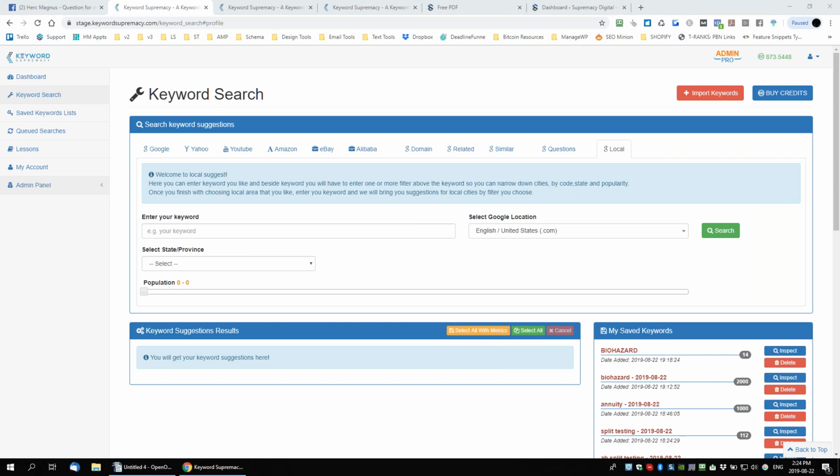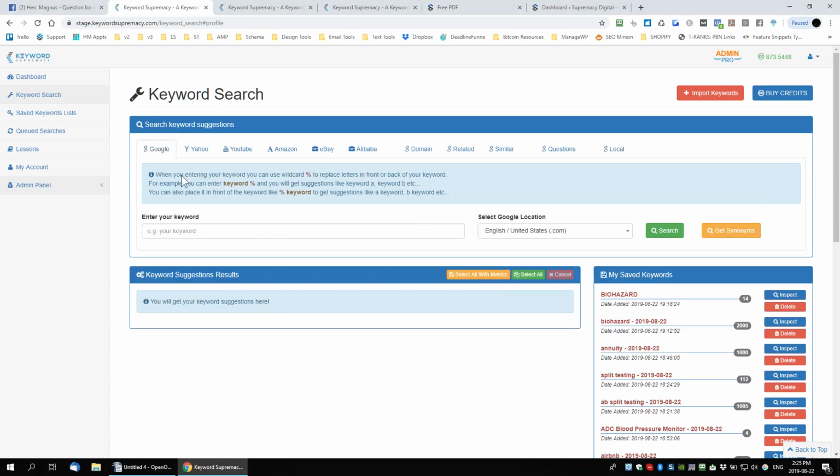Keith said, I signed up, bought some credits to test, but I'm not getting any search metrics. Keith, one thing I want to tell you is when you're doing searches with the A to Z search, don't do stuff like this. Remember, the A to Z search is supposed to be like, you don't search for something like, how can I find apples in the store? It's just how can I find, right? So if you're too specific in here, you're not going to get a lot of results, right?